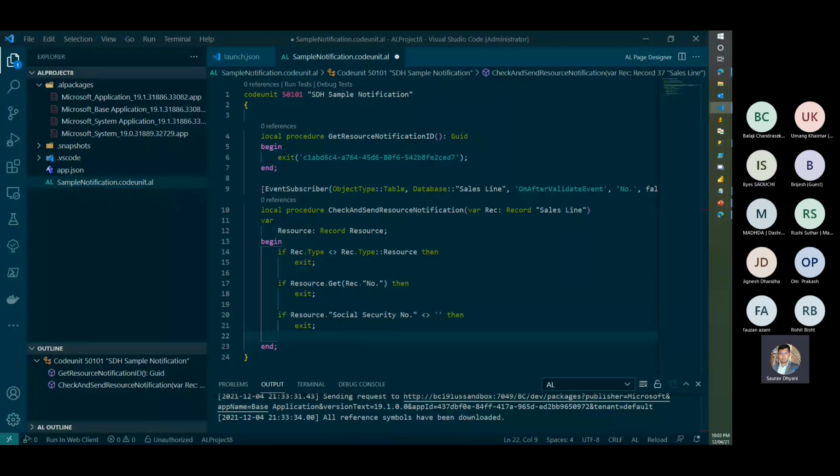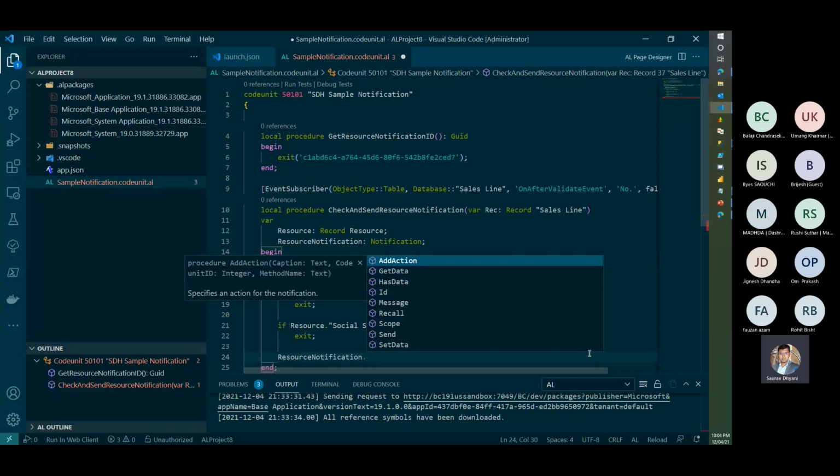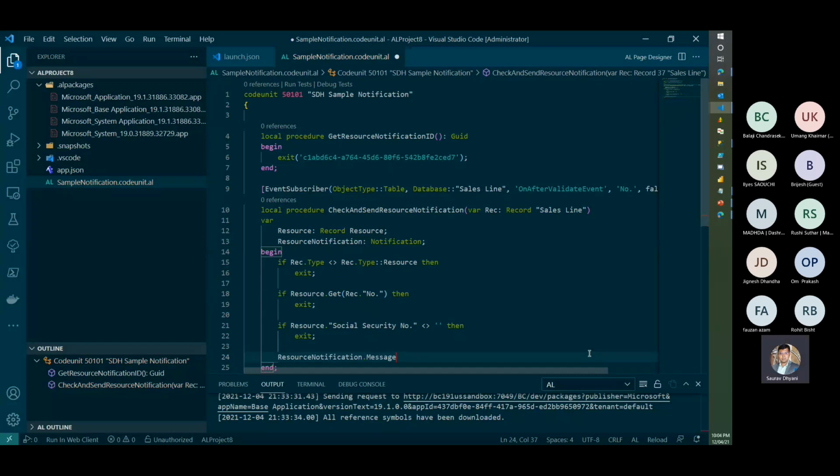So let's define a new variable for notification. Let's call it resource. Now, the notification data type allows us to do certain specific things, which is I can just set a message, and I can say, let's say, this is a test notification.